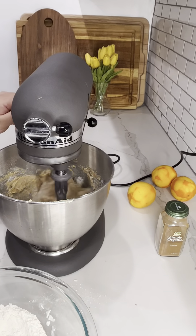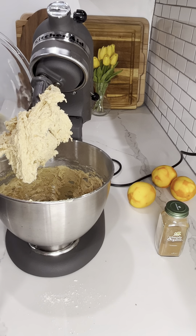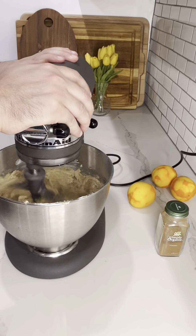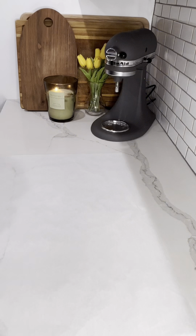From there, I added the two cups of flour. I probably forgot to mention, but I zested three oranges — it said two, but I just wanted more flavor. Don't forget to put a pinch of salt in there, as well as a pinch of baking powder. From there, I just continued to mix it, took it out, put it onto parchment paper, and rolled it out.